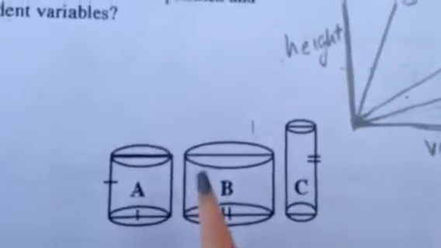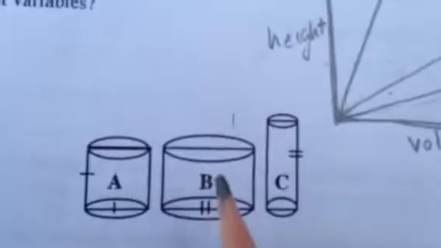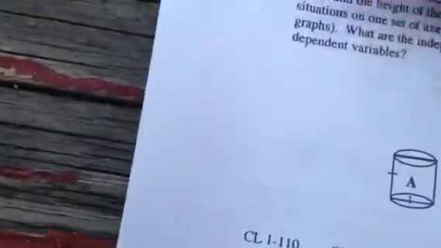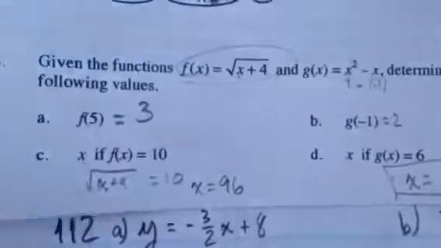And so they do have the same height eventually, but B takes more volume. C has a little bit of volume and it gets to a taller height, so it looks like that. Let's move to the next problem here. I put these on another page. Here's the solutions real quick.